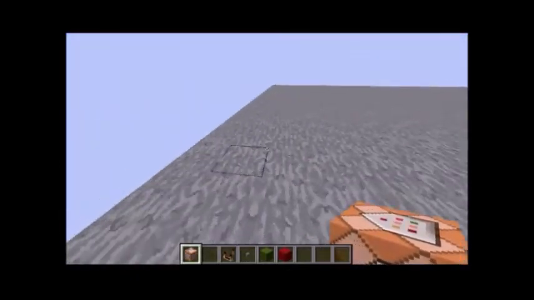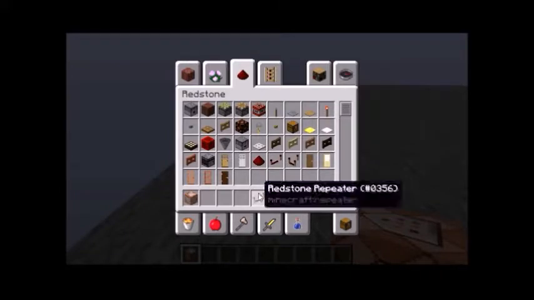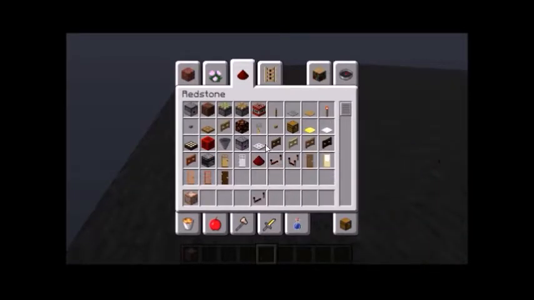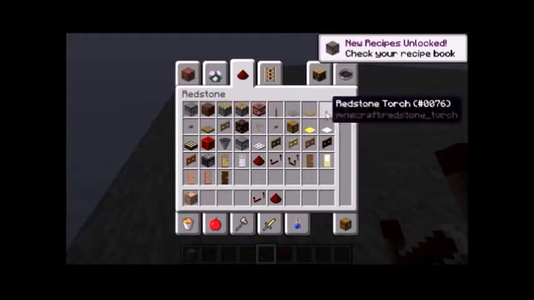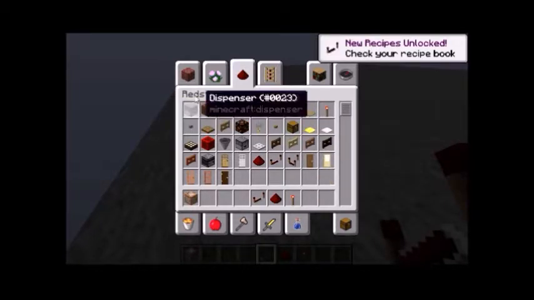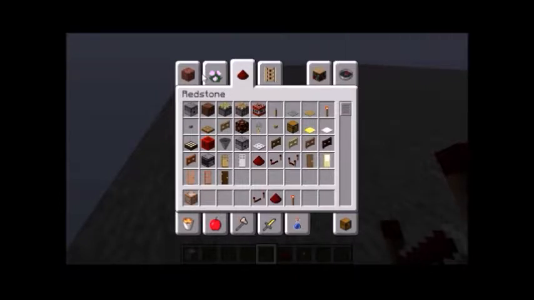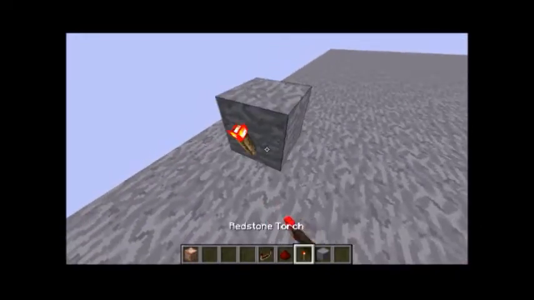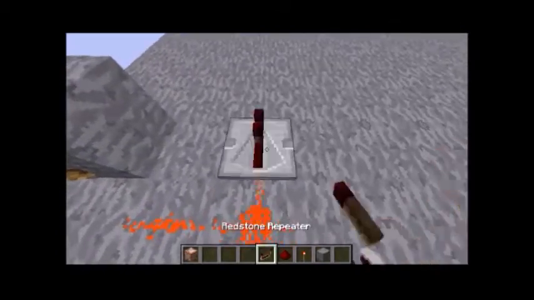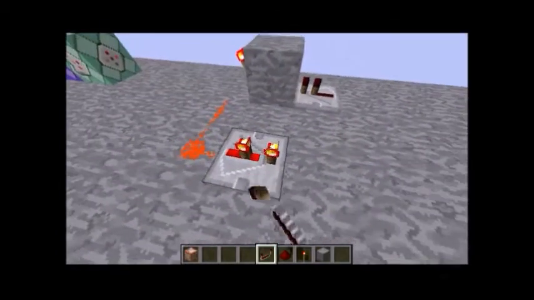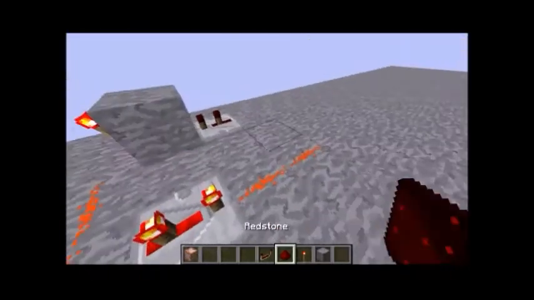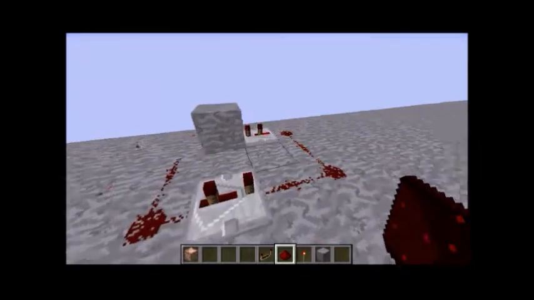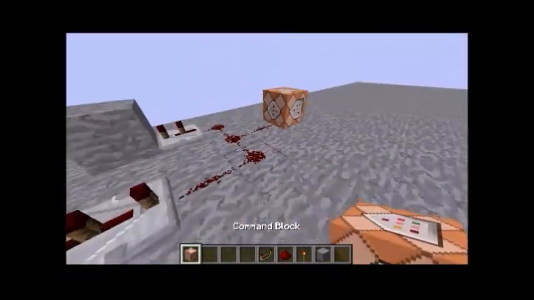So yeah, that's it. Now I have a new way to do a timer. In the old one I was so bad and I used to have to use these things. They're so ugly and so useless. But now I use this kind of one. I know how to do a redstone one, but I like this one a lot better. For this one, you're going to need a block and these items. You're going to want to place a block, place a torch, and then place two, and then that, and then one here. Put this one on two, put this one on one, and then just wrap it around. There you go. Now you've got yourself a second. All you have to do is break that and place it back whenever you want it. So here we go, we've got our thing.